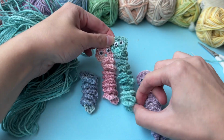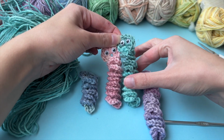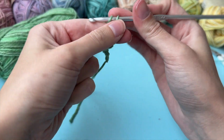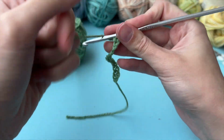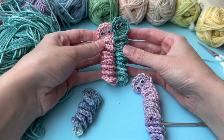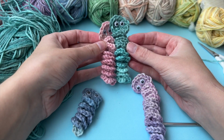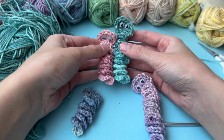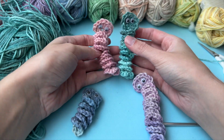I definitely thought it would have a much bigger impact. I thought that it would be much curlier. So you know what we're gonna do? We're gonna do the next one with more single crochets in each stitch. Now I could just go up to 6 single crochets, but I'm not gonna do that. I'm gonna go up to 7 single crochets because the difference between 4 single crochets and 5 single crochets is just really not that big. So I'm hoping that when we do 7 single crochets, it'll have a bigger impact and we'll be able to see quite a different worm.